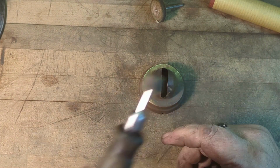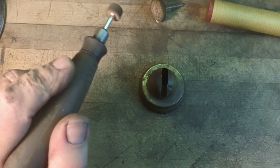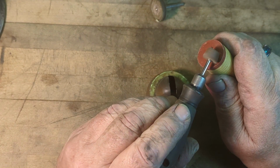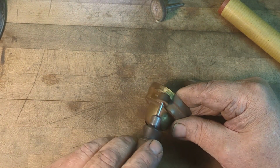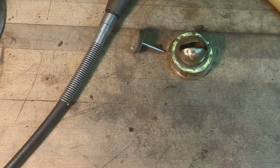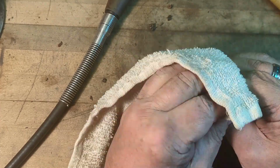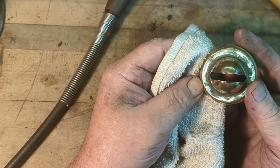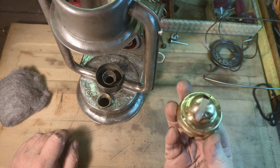All right, we got a polishing wheel. We got our brown polish. We got brown. Let's try this out. Small polishing wheel. All right, let's see how we did here. Alright, yeah, I can't get in that corner with that little wheel. Alright, we're back. Look at that. Beautiful.